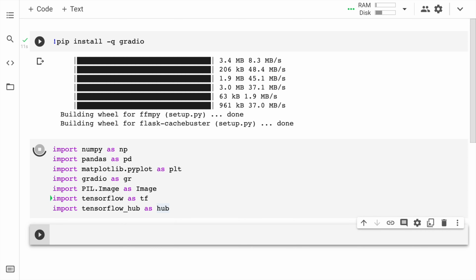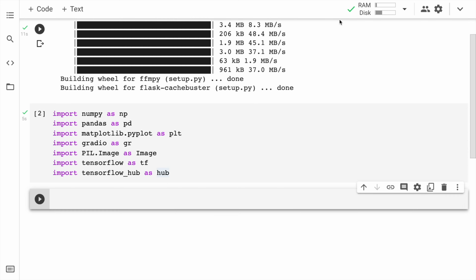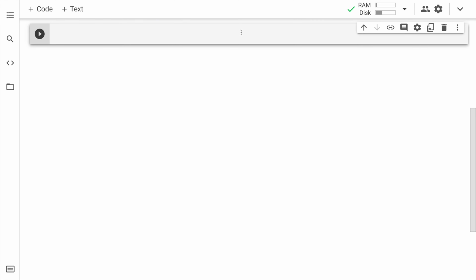If you're trying to replicate this entire process in your local system, then you will require all the libraries that I've mentioned right now. If you're using Google Colab, then the only thing that you will require is Gradio. So you'll have to install it first and then import the necessary modules. I've already copied the model link in the clipboard. So I'll paste it and I'll assign it to a variable called tf_model_URL. So let me create it first.